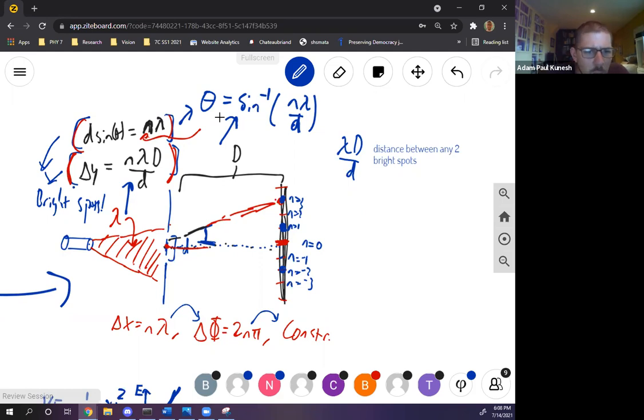Aaron asks, does n always correspond to the areas of bright fringes with respect to the central fringe, or does it depend on whether we're talking about constructive or destructive interference? Probably what you're getting at is that sometimes in these practice quizzes we have things that alter one side of the interference setup. Like one of the slits has a crystal that changes the phase by pi/2. In that case, using this equation for bright spots would actually give you a location for dark spots. But this is a minor, niche thing. Assuming that the only difference between the upper and lower sources of light is path length, then these will always give you bright spots.